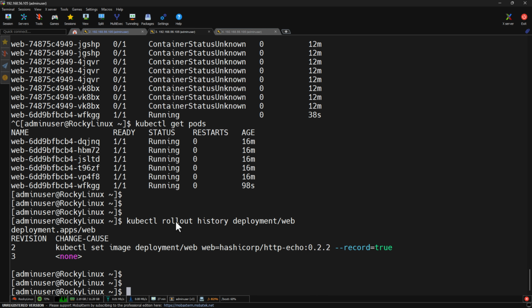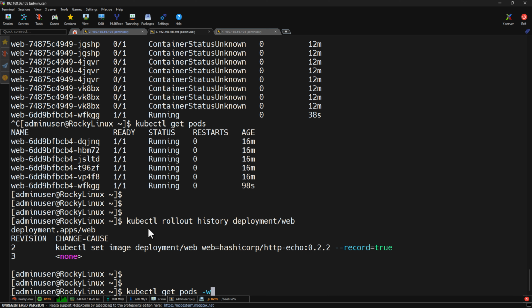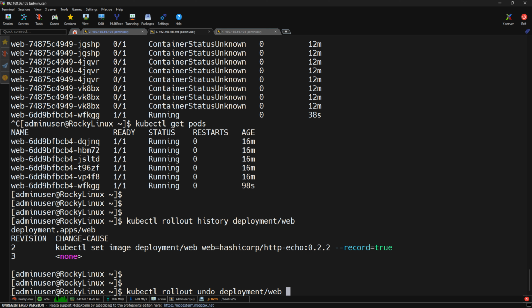When we rolled back to the old version, revision 1 was hidden. You can see only revision 2, and this is the rollout we did recently using the undo command. When we ran this command, we did not use --record=true, that's why it has not been recorded. Kubernetes shows all the revisions of your deployment using kubectl rollout history.